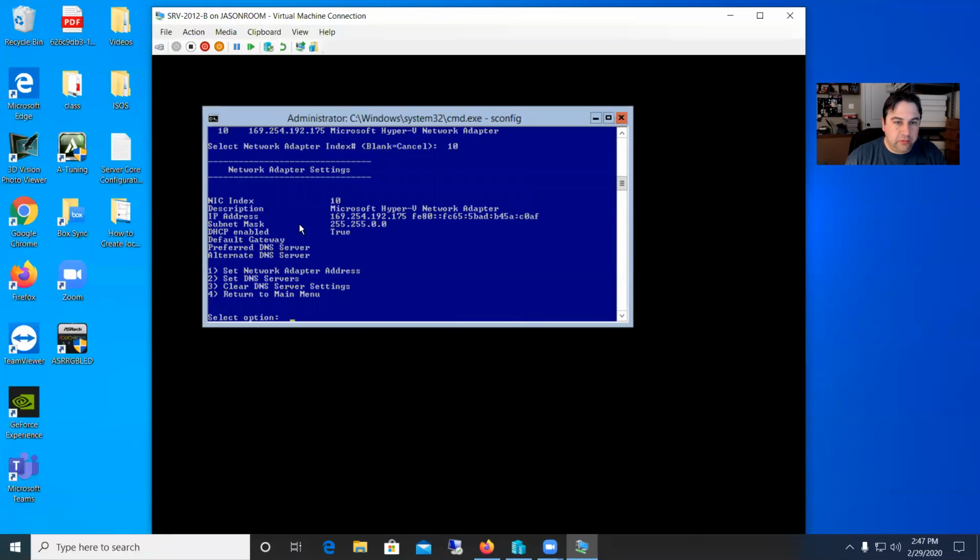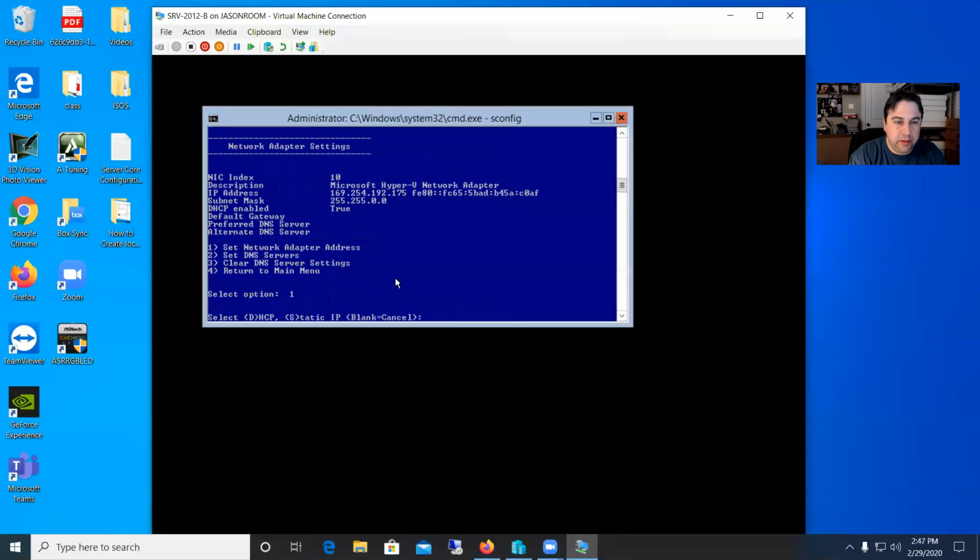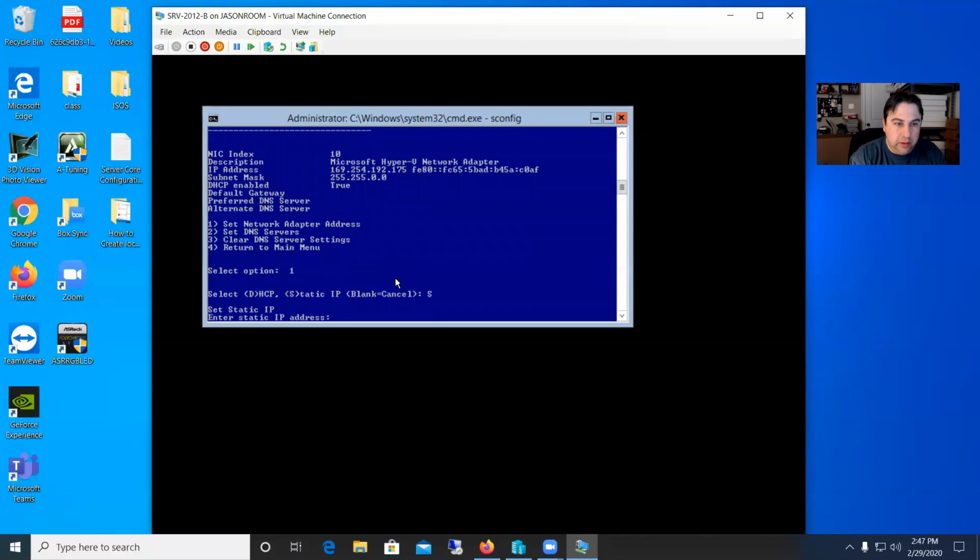It says, okay, so what do you want to do? Set the address, set DNS, clear DNS, return to main menu. So I'll say we want number 1, set the network address. I'll hit 1 and hit enter. And it says select DHCP or static IP. So I want to do a static IP, so we'll say S, and then I'll hit enter. It says, okay, so what do you want the static IP to be?